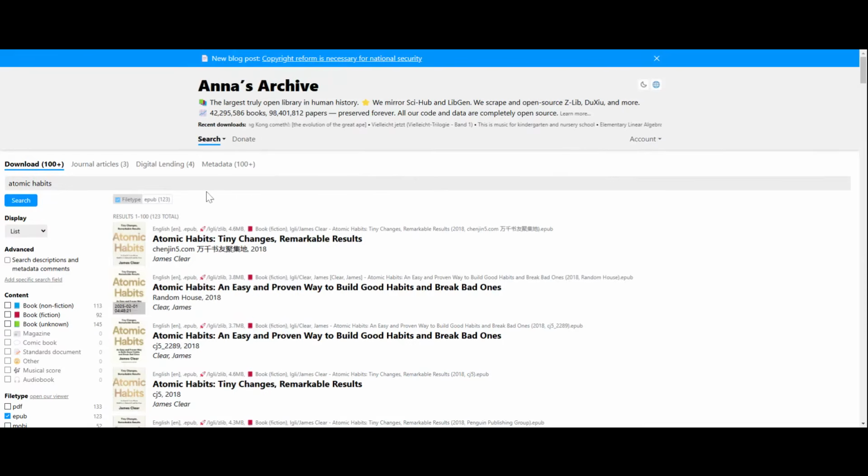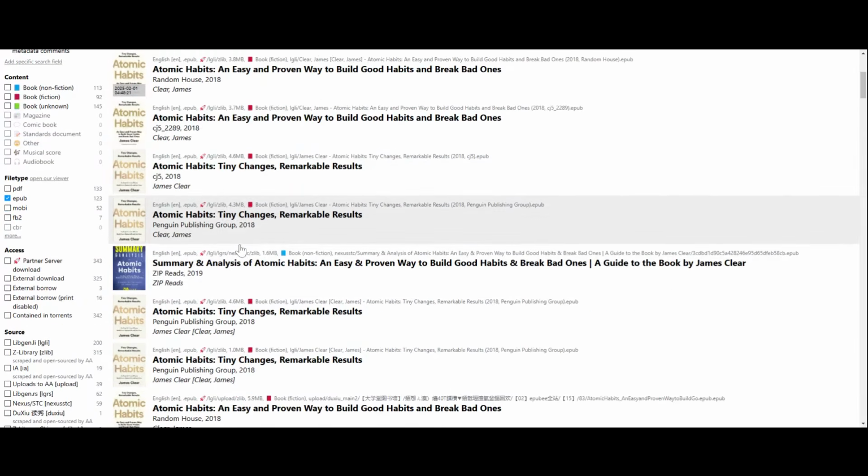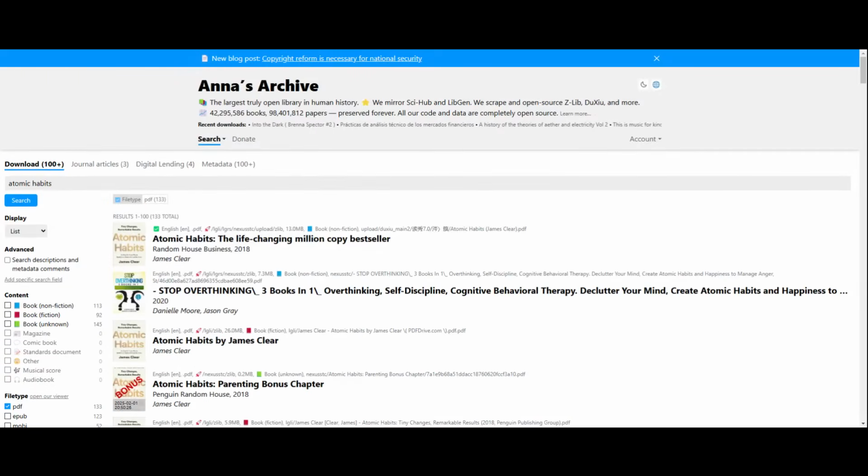I'll press search. Now, if you're looking for the whole book, you can see some of these are the whole books. Pay attention though to the size. You've got 4.6 megabytes here, 3.8, and you can sort of see as this breaks down whether it's big. This is a smaller one. This is 1.0. If I switch over to PDF and I search that again, I can go and see that.